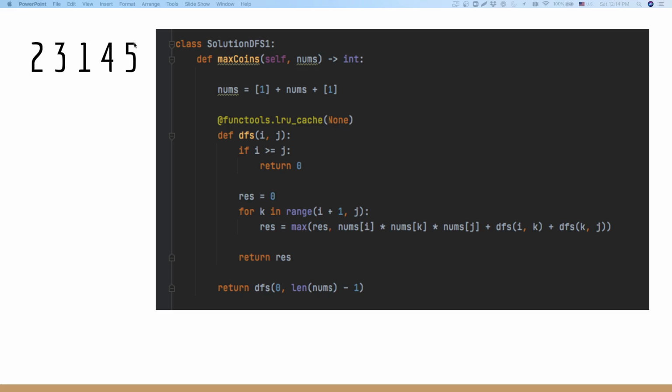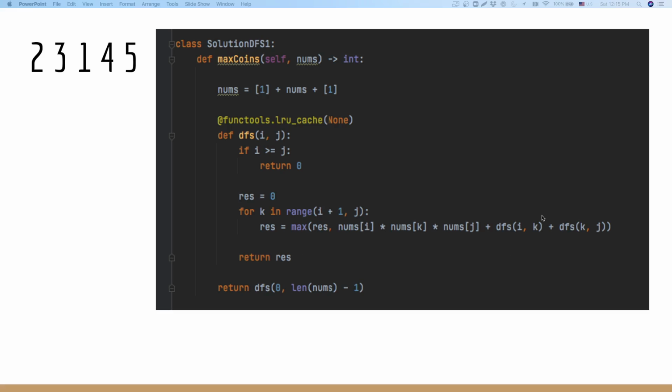So 2 and 3 will be gone, and 4 and 5 will be gone, and then the thing we left is on the right-hand side or left-hand side, the virtual boundary, and those are the numbers being left. 2 and 3 will be burst, and 4 and 5 will also be burst. So that's why those recursive functions have the priority. Those will be gone first. So i all the way to k will be gone, and k all the way to j will be gone.